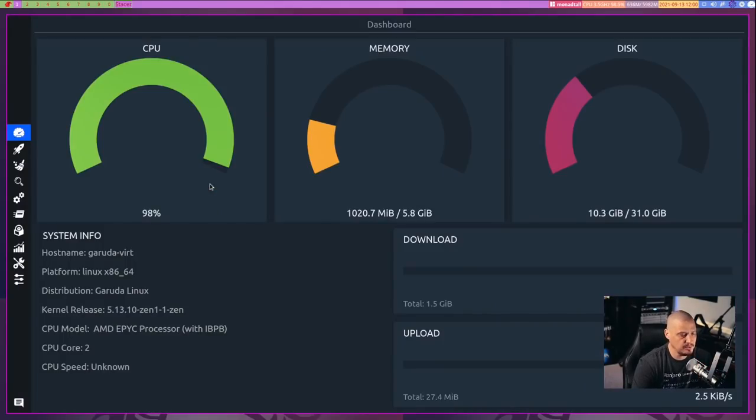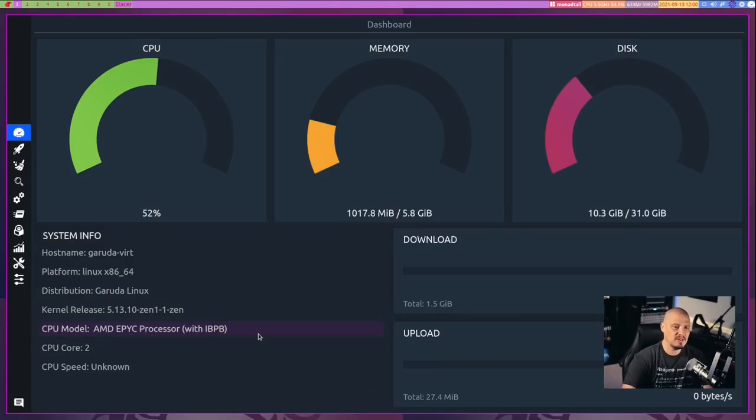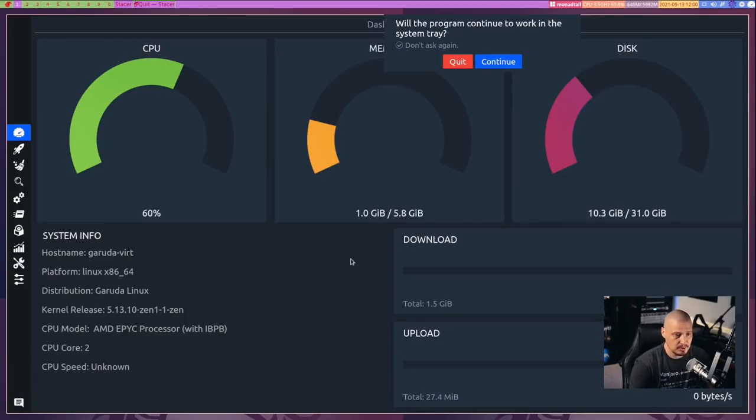System cleaner, let's see what program this is. This is Stacer. Stacer, basically, it will delete extra cruft that's hanging out on your system. So it will clean cached files and logs and things like that. It'll get rid of some unnecessary files that are just hanging out on your file system. So that is Stacer, Super Q to quit.